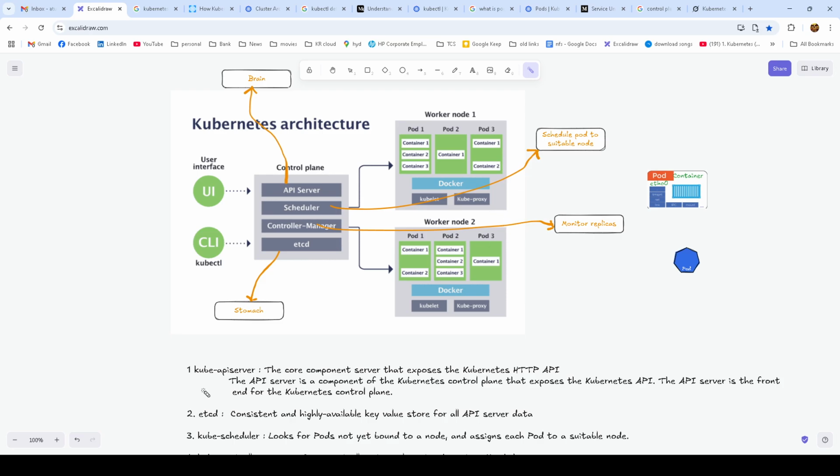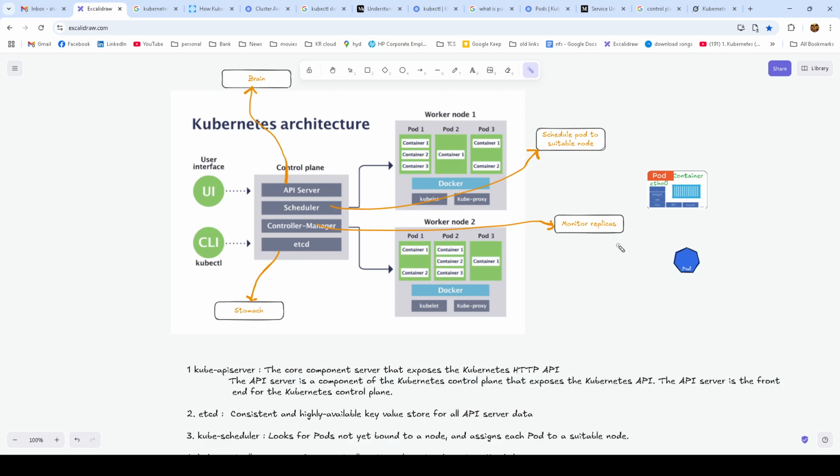We'll be going through some definitions as well, which will clear the idea. But here I'll be telling what the Kubernetes architecture is, and this is a very important question. Definitely this question will be asked in interviews. Your first question will be: what is Kubernetes architecture? So this is a very important slide, so please go through this topic in a very deep manner.